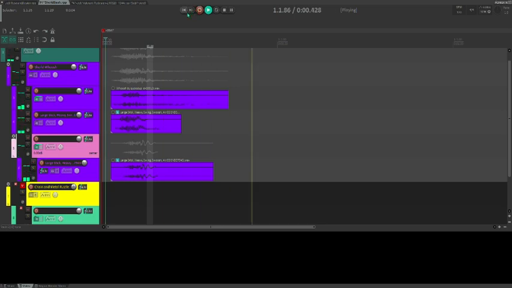Now we have, we EQ'd a little too much out. There it is. But see, it's hard because I don't want to put too much swoosh in it because it's gonna make it sound like a rope almost or a whip. We have to make sure we add some of that metal movement to this here. Let's take a look.